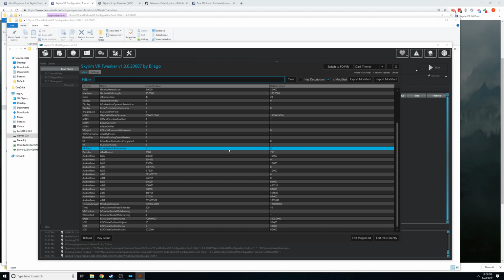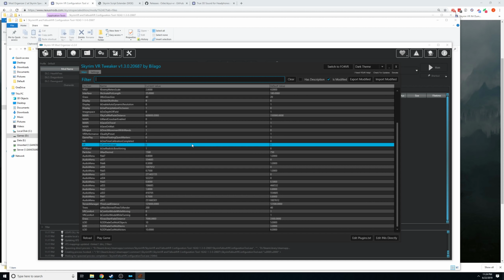But I would use the sneaking and bow aiming, or at least the bow aiming. The sneaking basically means you have to physically crouch to activate sneaking. Obviously, it depends how you play. If you're like me and always play room scale, moving around, you want to be more immersive. But the bow aiming, you need that for the bow to line up right and feel right when you're doing archery.